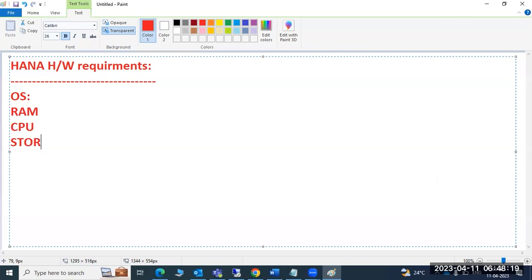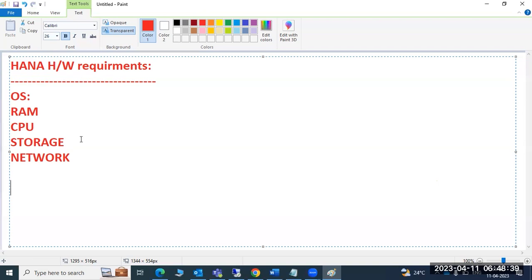And the network: how much network we require. These all come under the hardware requirements.